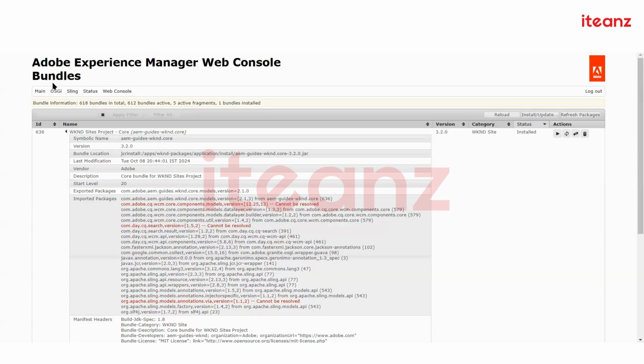Okay. So those are other bundles, right? The ones highlighted in red. If I see, I may be having this, but maybe a different version. Let me duplicate this.